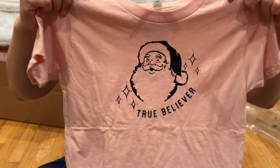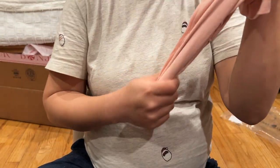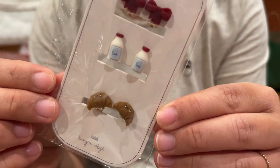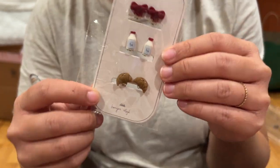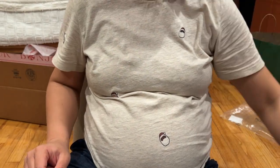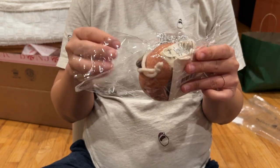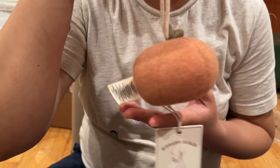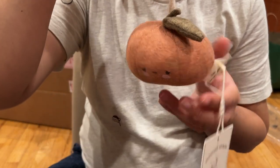I bought this t-shirt because I thought it was super cute — if she were to wear it with a little tutu or even just leggings. I got it kind of oversized so she can grow into it. I also saw these earrings and they're so adorable — the croissant, the milk bottles, and the red bow. They're clip-on earrings. Kahi is such a girly girl, she loves makeup and dresses and jewelry, so I got those for her. Then I got this for baby Teddy — it's a little orange, like a mandarin, since he's going to be born so close to the Lunar New Year.